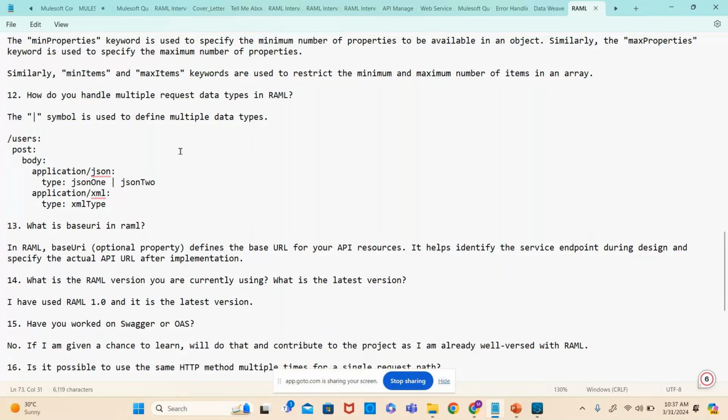Got it? Okay. Some people try to pass the version number to the base URI. Which one is recommended? You can see, even the version is recommended as part of the URI, exactly.